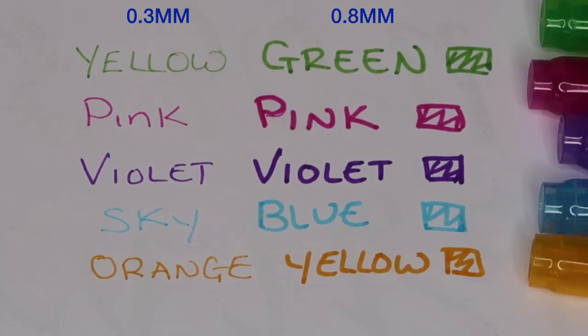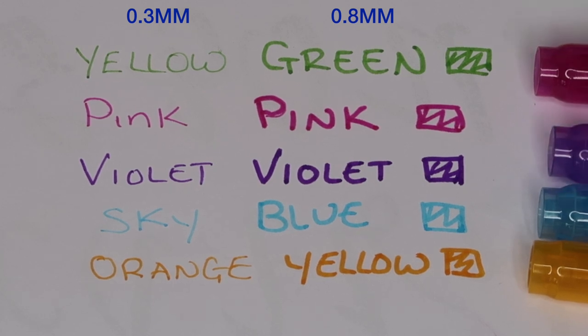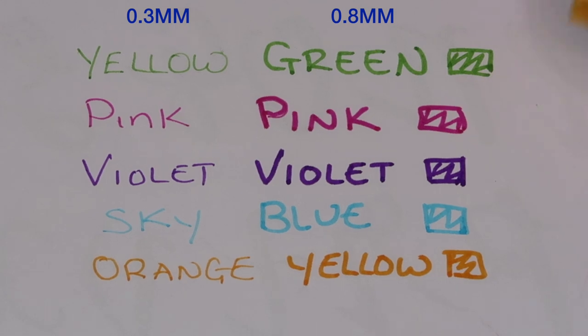So yeah, if I don't know the colour, I've just totally made it up. I really like these pens actually. I'm really familiar with the brush pens, having used them before and taken a brush lettering course and all that kind of stuff, but I've never used these twin tones before, so I'm really excited to play around with those.